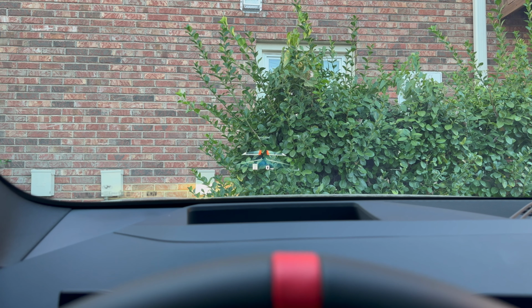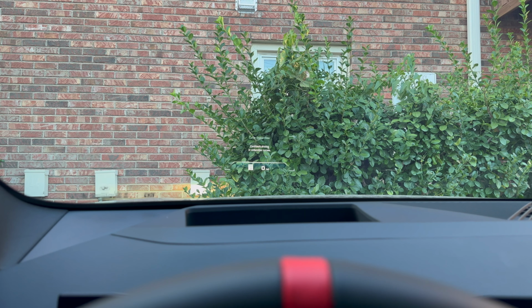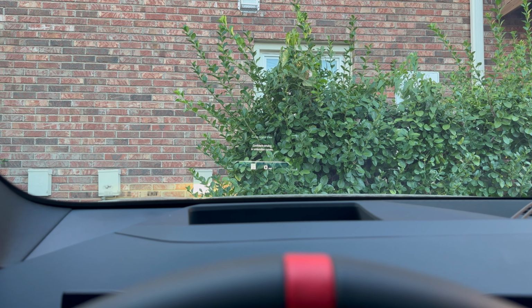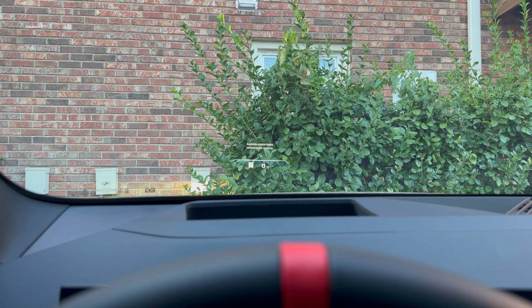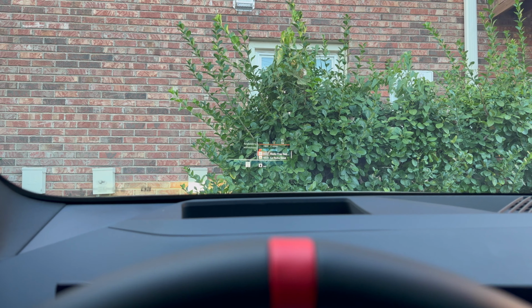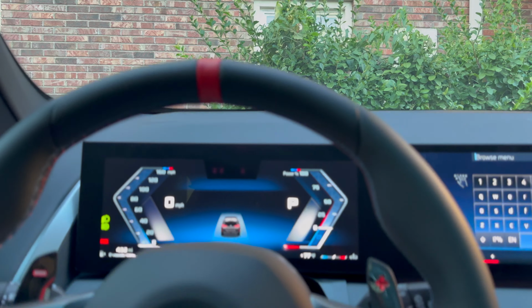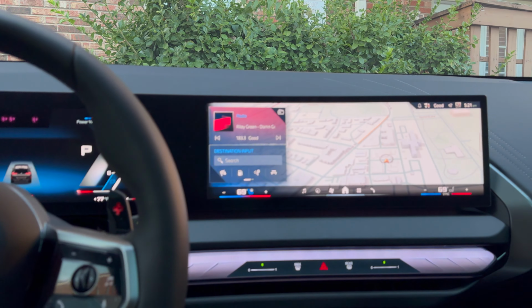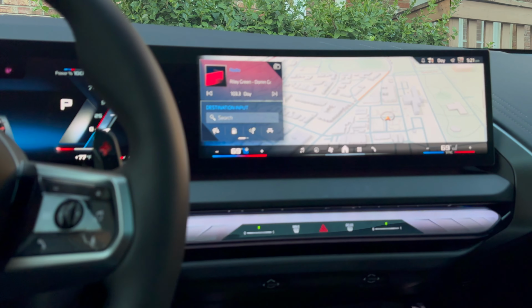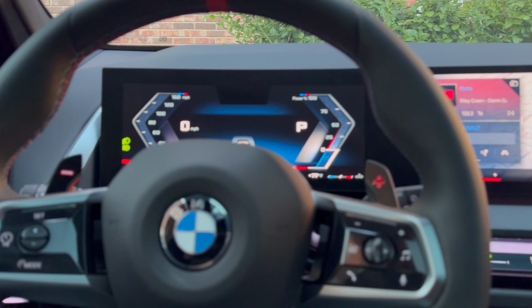It's for confident driving in unfamiliar surroundings. So that's all we have for iDrive. I have explored almost everything. We've really done an in-depth analysis of iDrive.